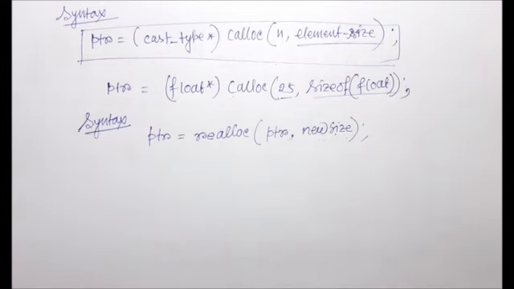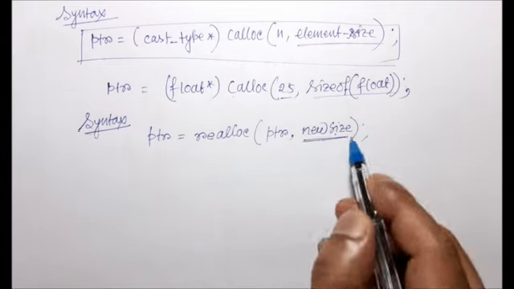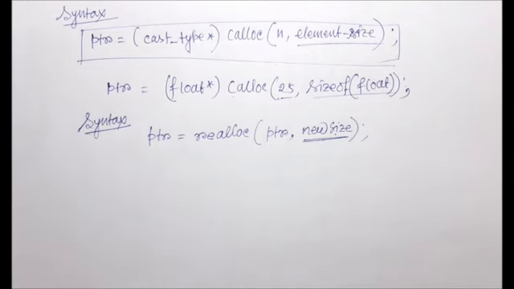So, these are the three methods we use for memory allocation. We use malloc or we can go for calloc. But if I want to modify my previously allocated memory, either created by malloc or calloc, we can reallocate by using the realloc function, where I have to give the new size as the second argument. So, the realloc function is used to increase or decrease the size of the block of heap memory to the size specified by the new size.